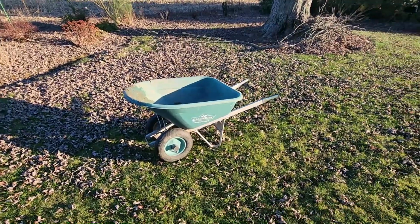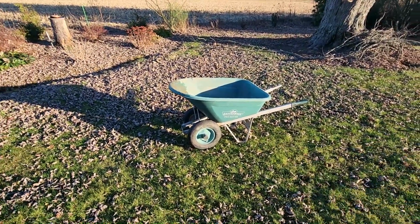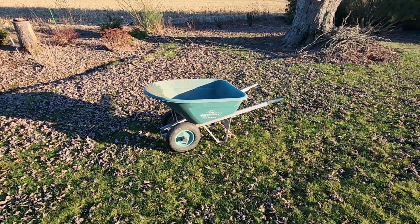Our lawnmower is actually still broke, so I haven't gone through the yards to mulch up all the leaves. So I'm gonna scoop up some of these leaves with the rake and take them over to the bed so I can mulch over the hosta bed. Mulching the garden with fall leaves gives a lot of nutrition back to the bed, as well as keeping the whole bed nice and warm over the winter. It's never a good idea to leave the ground bare.